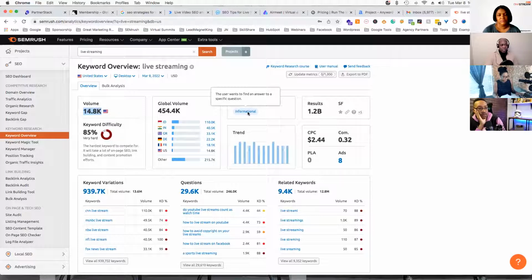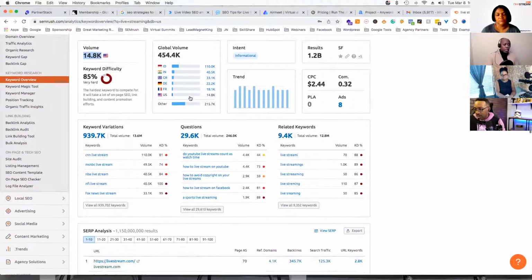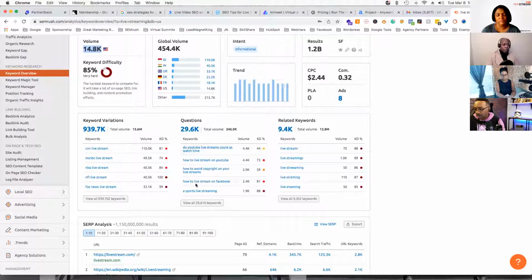And then you'll notice here, this keyword is listed as informational. There are four types of keywords that you can find: informational, navigational, commercial, and transactional. Those fit in that buyer's journey again, at the top awareness, in the middle decision, at the bottom consideration. If I'm trying to create content around a specific topic, then I'm more interested in the questions. So I can see the questions that are being asked online, and I can also see the volume.